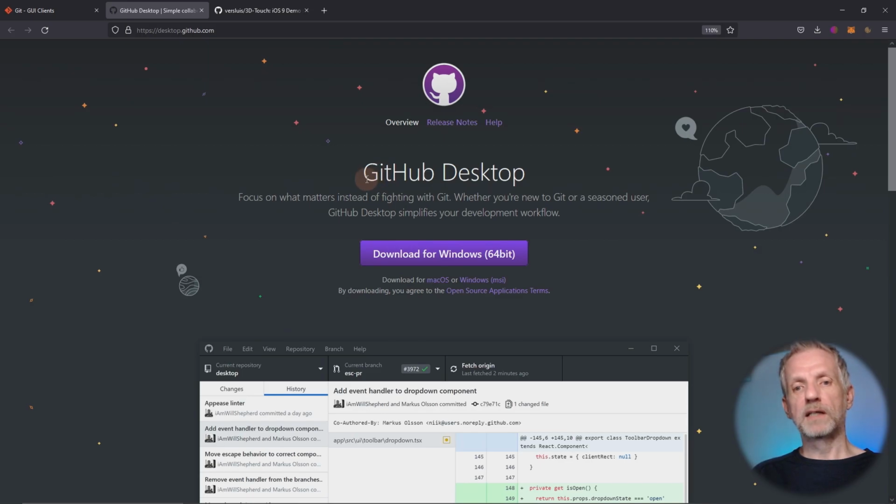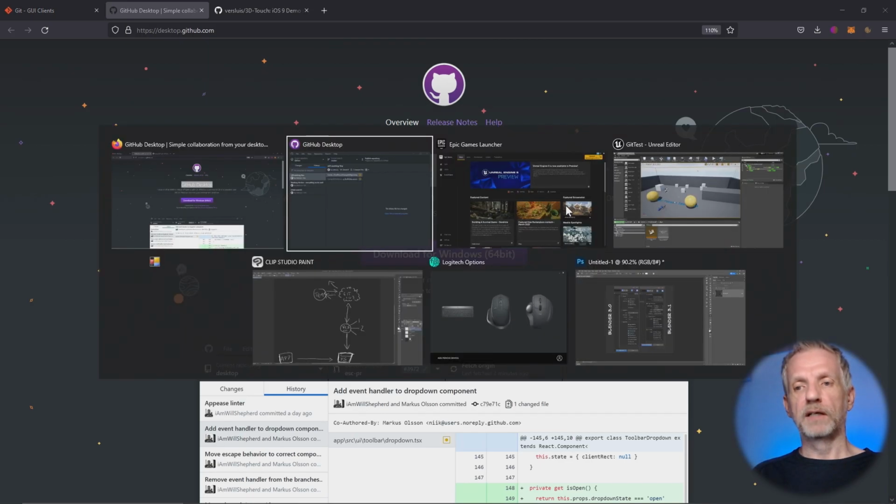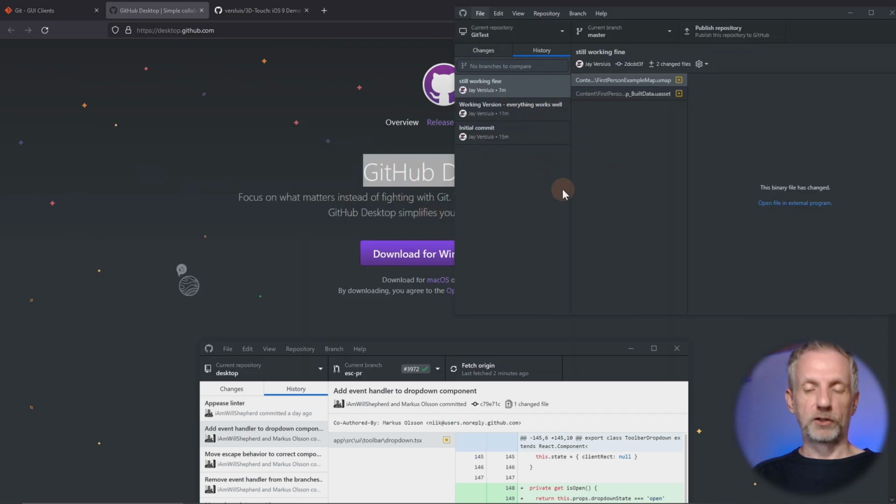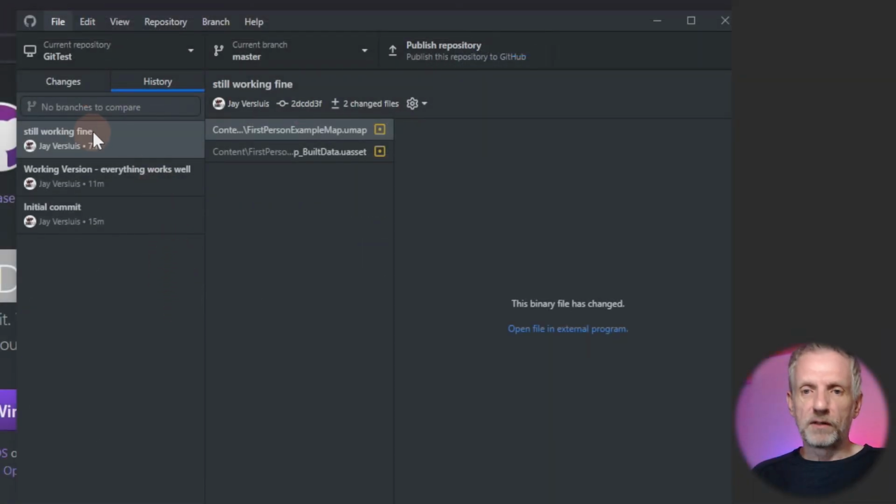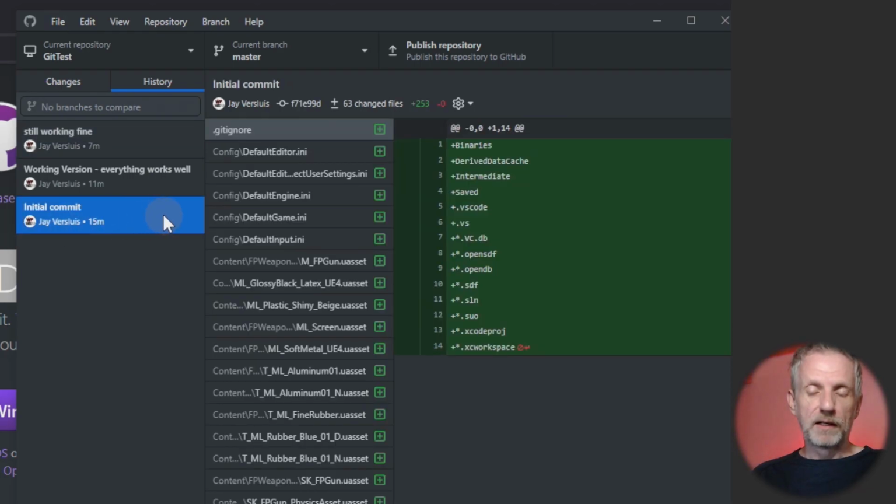But yeah, this is what you need. You need to have the GitHub for desktop client, and then that'll be able to let you undo changes. So the other thing that this GUI client doesn't let you do is if I wanted to go back to my initial commit here, for example, I can click on it, but I can't browse back there. So I can't make this client swap out my files in the directory with this here. Sadly, they don't support that.